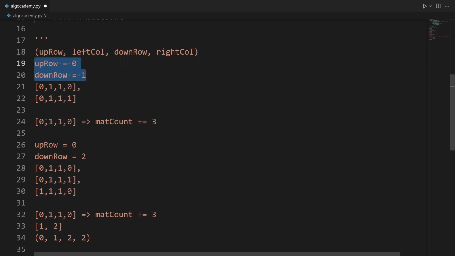If at this step full column of 0 was 0, this means that at least one of these two items is a 0. And so, on the next step, when up row will have the same value and down row will just get incremented, so I have a new line, I will basically have a new element in this column 0. So if at least one item from these two was 0, if I add another one, it doesn't matter if it's a 0 or a 1 like here, there will still be an item on this column which is equal to 0. So this item will still be 0 as it was in the previous step.